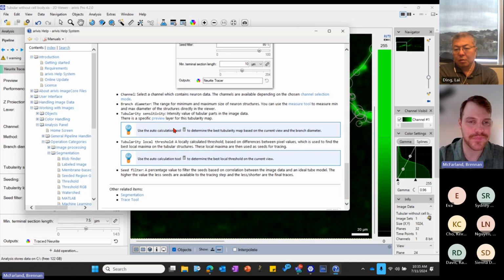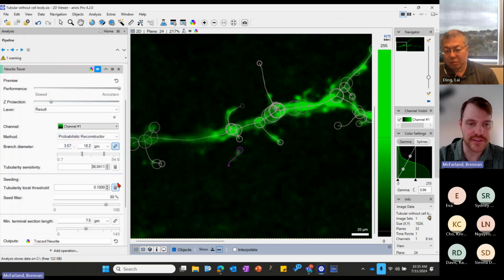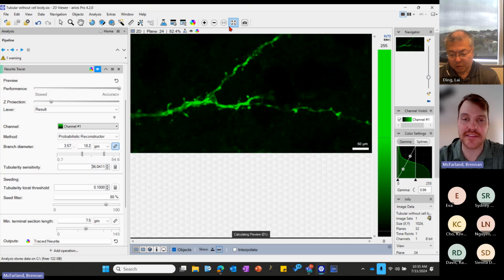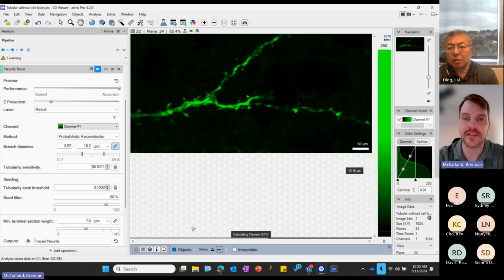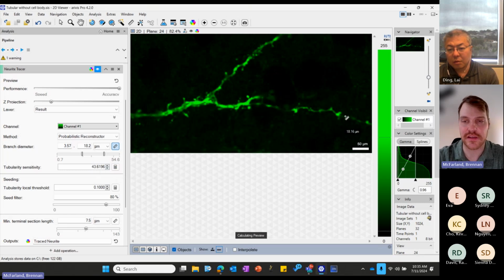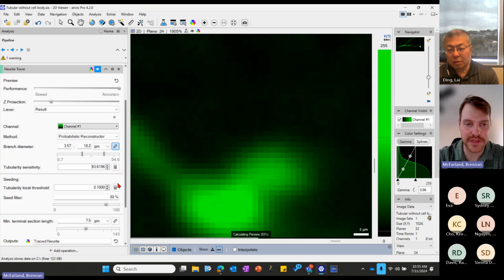So usually for these, I just start with these calculators because they're usually a really good starting point. And it's going to be based on whatever the ROI is in here. So if I hit this value here, this is like 43. And then if I zoom in up here, this value is going to change to whatever my view is in here.